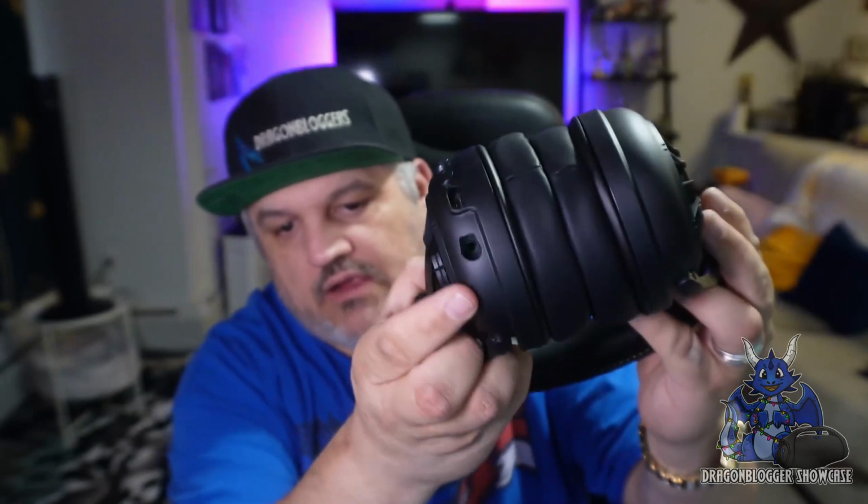And here you guys go. Nice, nice headset. I love the green coloration. I love the nice thick earmuffs. Of course, the earmuffs are super thick. Now on the bottom, you'll be greeted with the USB-C plug right there and your microphone plug. You will then be greeted with some of the actual connectors.